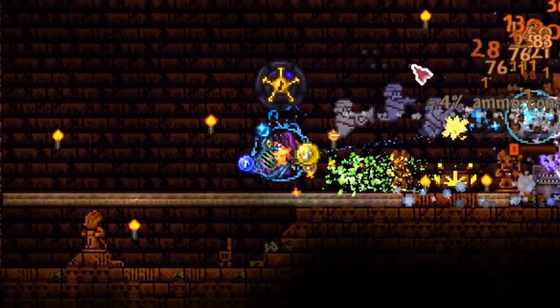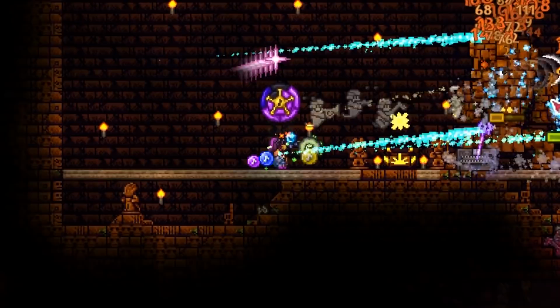Ghost powers! Activate! Where are my ghosts? Oh! Look at how much damage they're doing! Oh, ghosts! Oh, poor golem, poor golem.